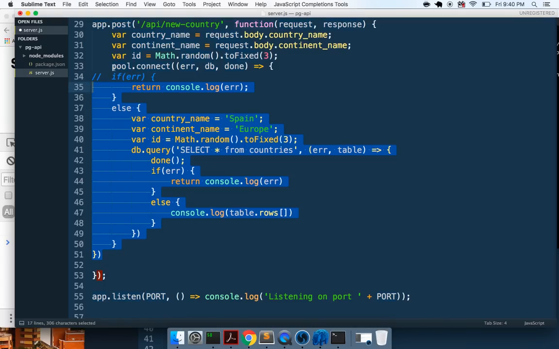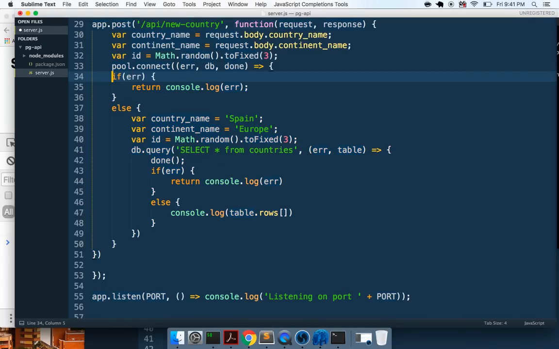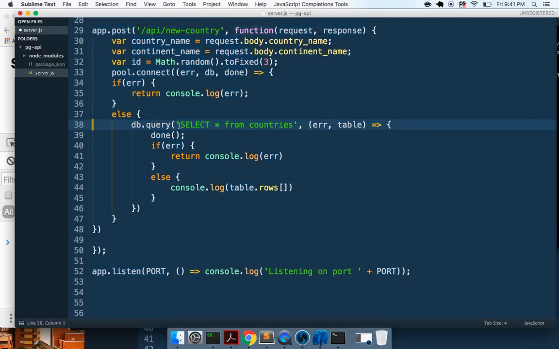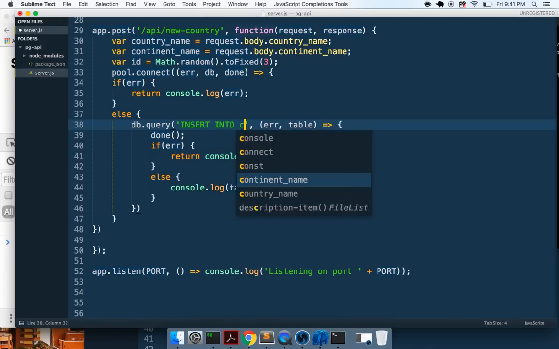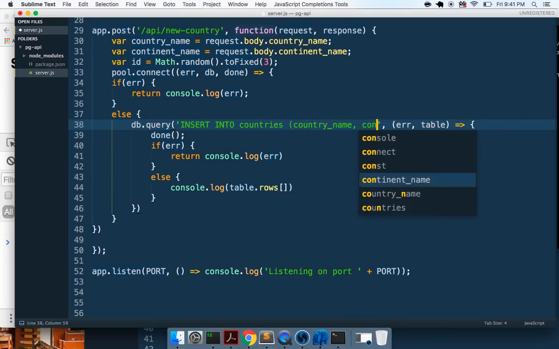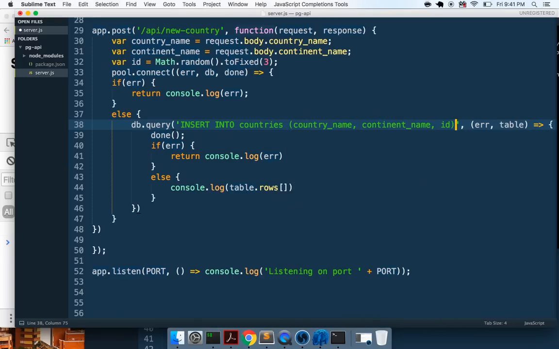Let's see what we need in here. We're going to, again, connect to our pool. Here, we're going to say insert into countries. We're going to pass it the country name, the continent name, and the ID.